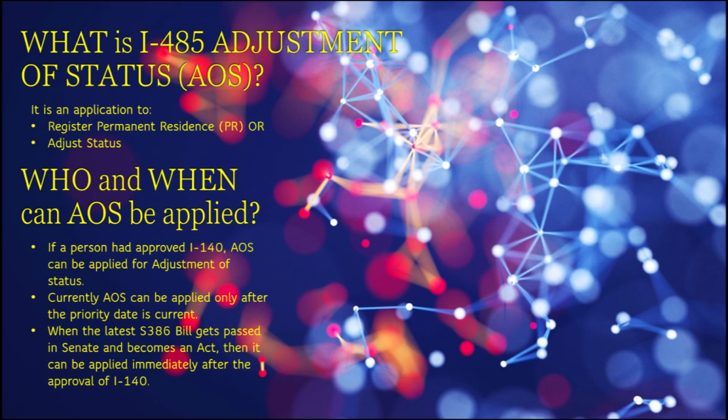If a person has an approved I-140, AOS can be applied. But there is a clause, like the priority date has to be current. That's the current rule. But this is subject to change once the S386 bill gets passed in the Senate and becomes an act. So if the person has an approved I-140, he or she can immediately start applying for I-485. That is the adjustment of status.